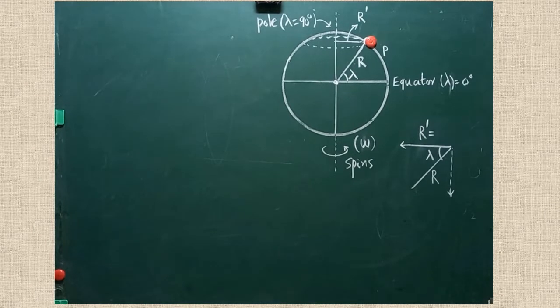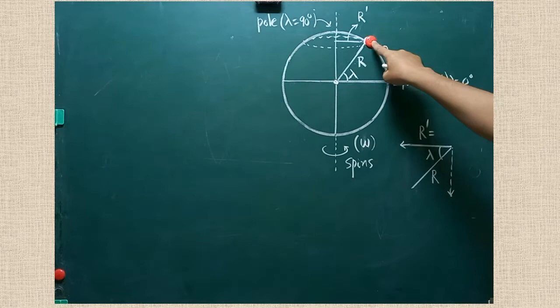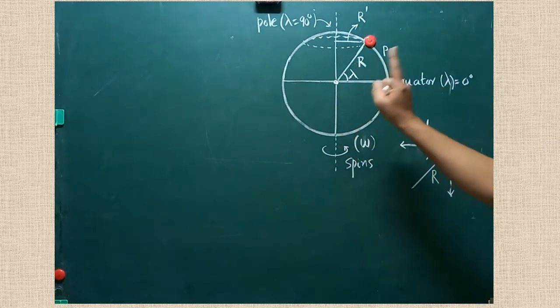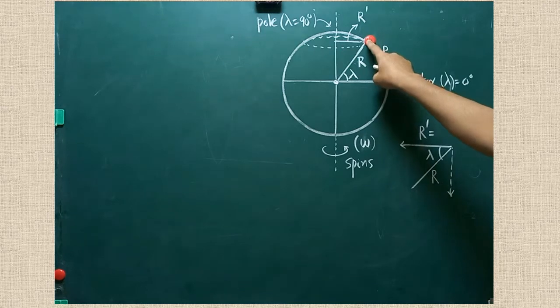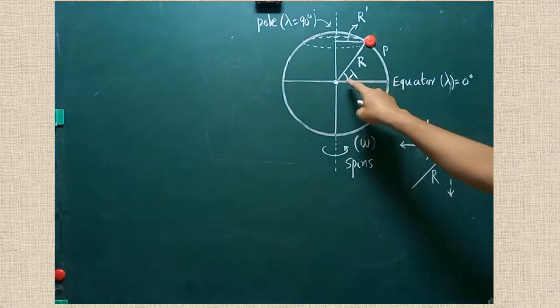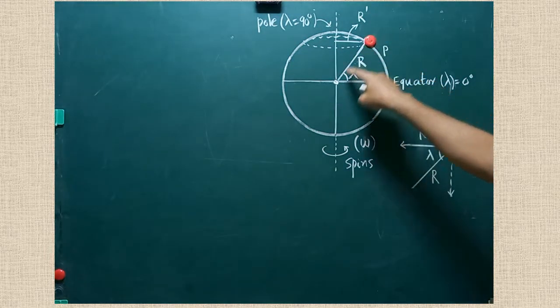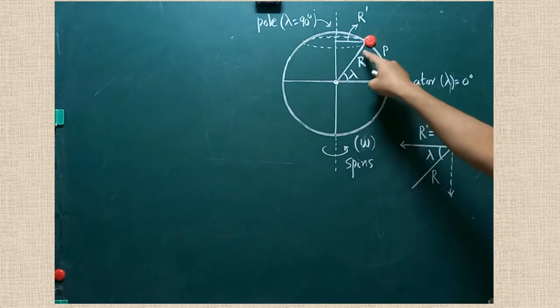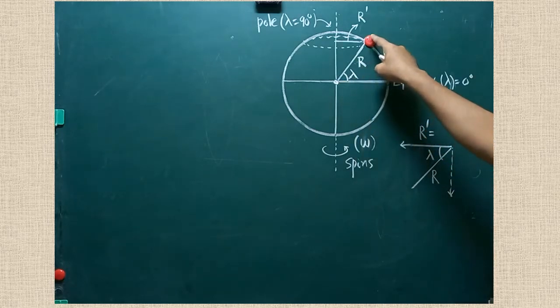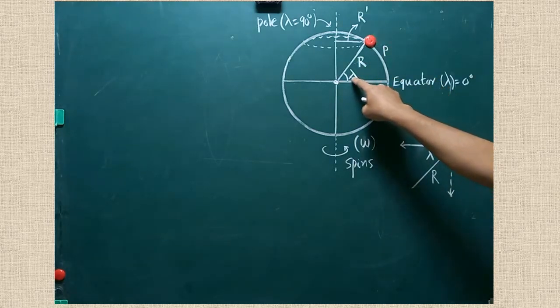Now I am going to teach you how to calculate the centrifugal force which is acting on the object whenever the earth spins about its axis. You have to imagine that one object is placed on the surface of the earth. With respect to the equatorial line, I have marked the latitude angle lambda between the equatorial line and the position of the object. Clear? Here I have drawn the radius of the earth, the distance between the object and the center, taken as the radius of the earth. Between this location and this equatorial line, you get the latitude angle lambda.